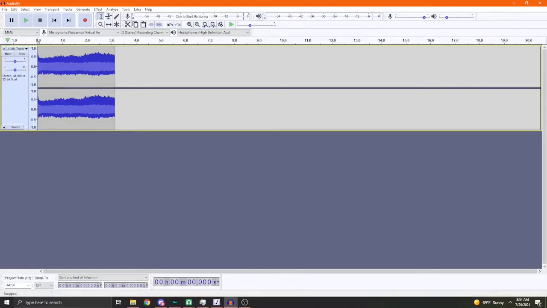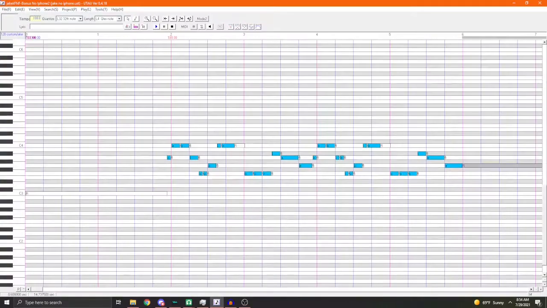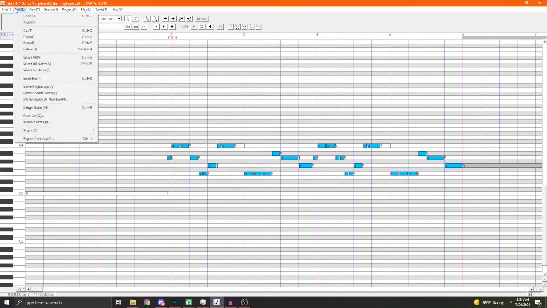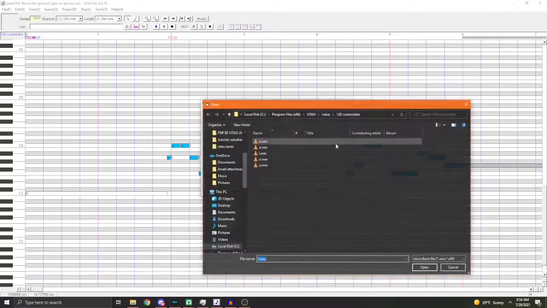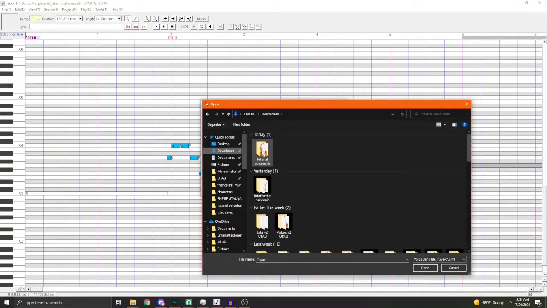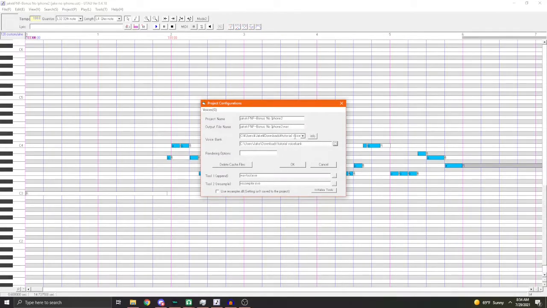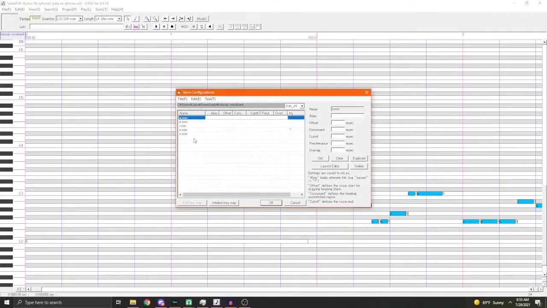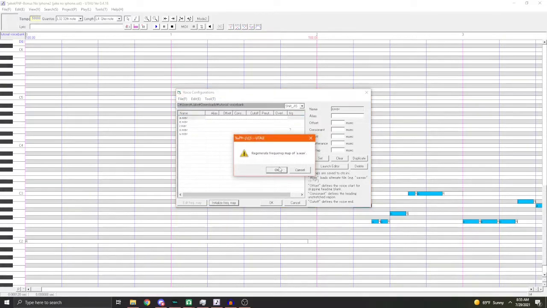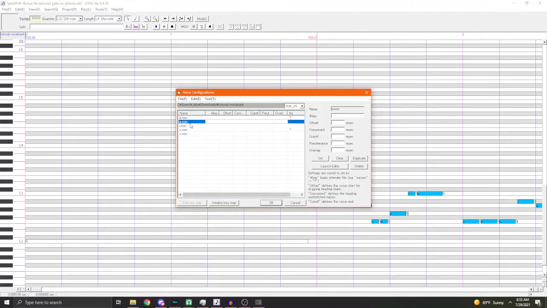Alright, now that is done, we can now go into UTAU. And what we do is go into Project, go to Project Property, this bottom one. Or you can go to the 5th sidebar, 3rd drop down. And then you click these 3 dots here. And then you go to your directory where it's at, like so. And it'll automatically add all of the audio files that are in the folder. And now if we go into Tools, Voice Bank Settings, everything will be here. And what I like to do is always press this bottom button, which says Initialize Frequency Map, and then Regenerate Frequency Map, and do it for all the sound files.